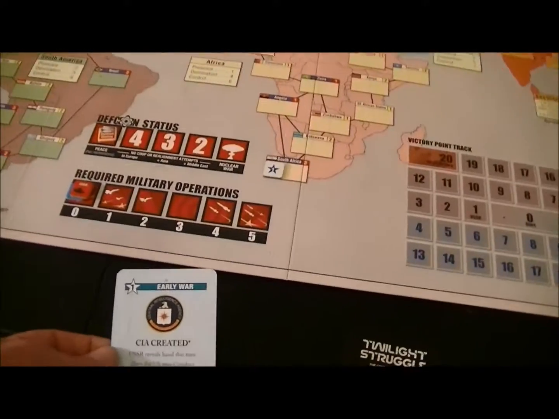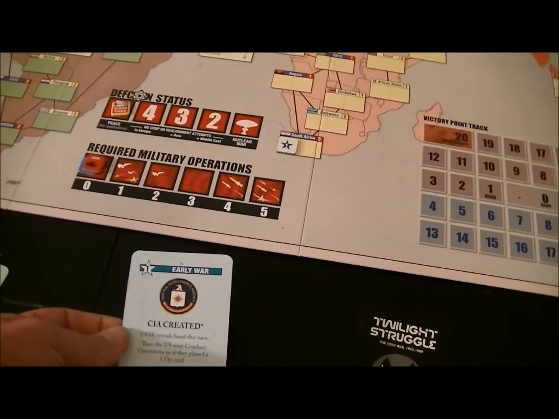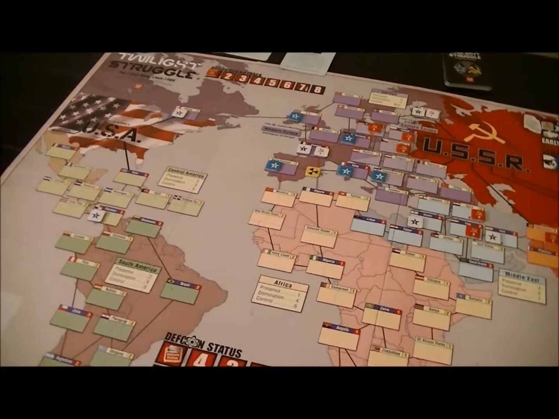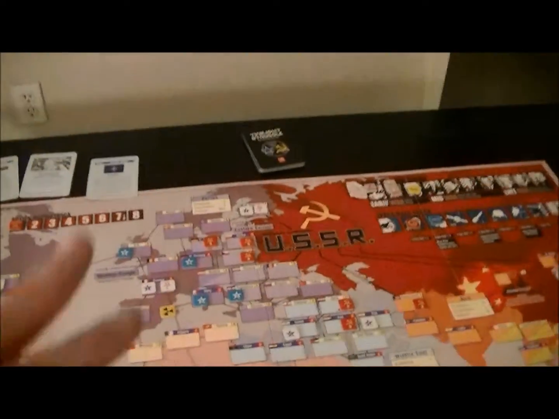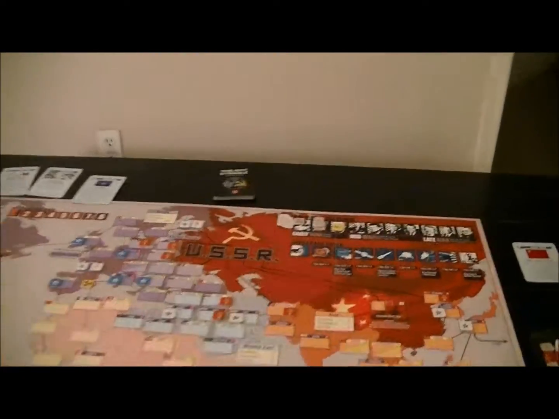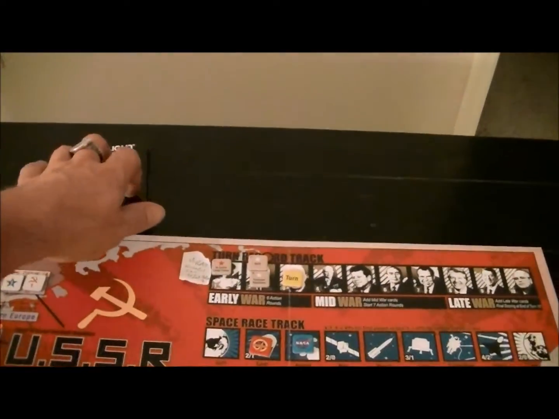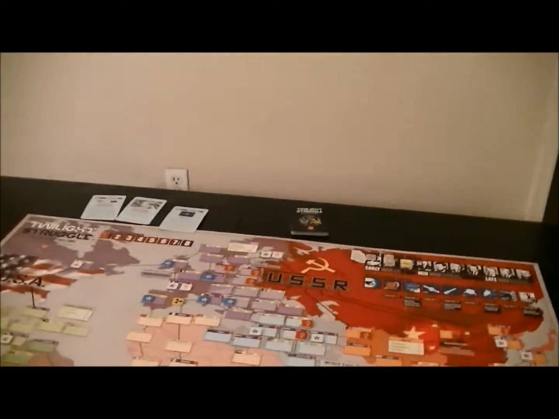They want to play the CIA Created. This is going to force the USSR to play with its hand face up, and then the US gets a quick one ops inside the headlines phase. And that seems good. This is not a bad time to play cards for their event, because we're not going to run through this deck before we get to the mid-war period, and then a new deck comes in.